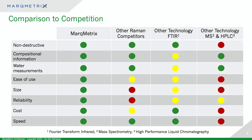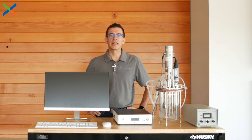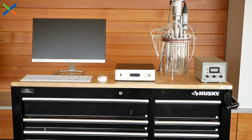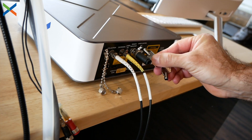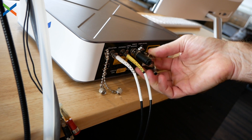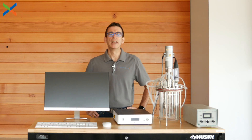The next competing technology is FTIR, which is closer to Raman but does not provide as much information about a substance even in ideal conditions, let alone an aqueous-based solution. Compared to the best Raman competitors, we set ourselves apart in several ways. First, our system is easier to use — someone with no prior Raman experience can typically begin taking measurements within 15 minutes of removing the instrument from the box. Hospitals across the country are using the all-in-one to make hundreds of measurements daily without the need for any scientific staff to maintain and calibrate the instruments.